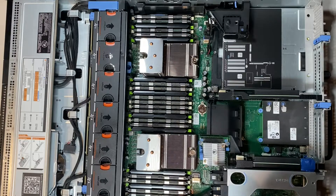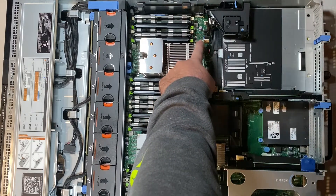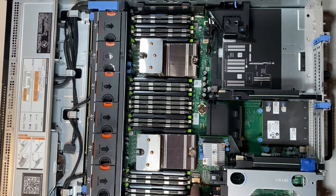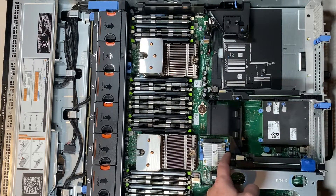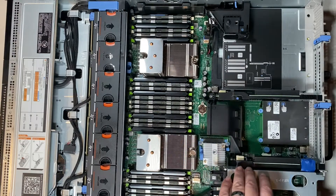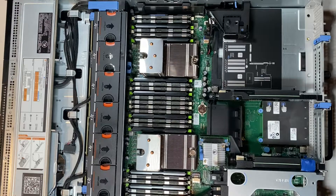These slots will support full-size GPU cards. Between each of the PCI slots they are channeled to each of the different CPUs. You also have an extra SATA port for another internal drive, an internal USB if you wanted to boot off a flash drive, and your SAS connector — I believe that's for if you had more two-and-a-half inch drives up front. A convenient thing about these PCIe slots is that on these risers, both have eight-pin Molex power hookups, so if you had a riser card you could easily do a little jumper to utilize the extra power.